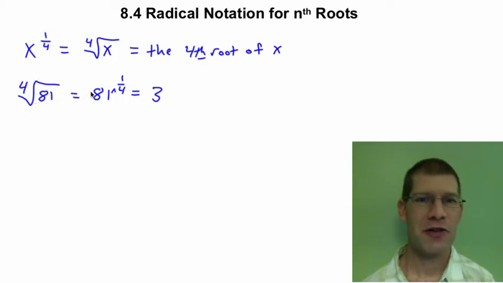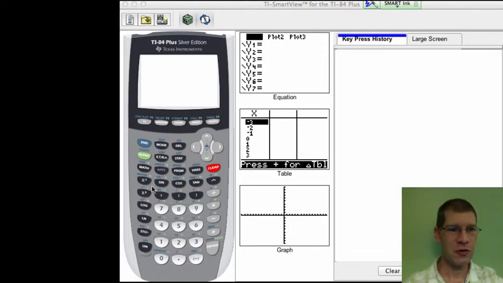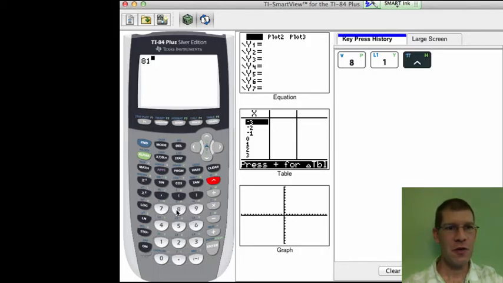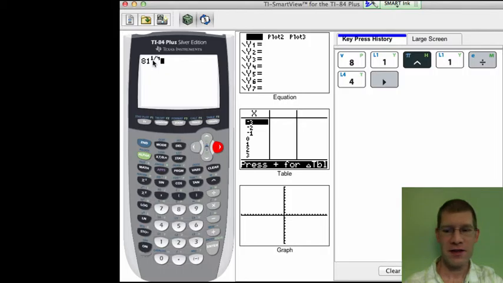Another way is to use this radical notation, and this is how you punch it in on a Texas Instruments calculator. One way is to just treat it the way we used to do it. You could say 81, then if you do your exponent key, with the newer operating system where you see right here it actually gives you a superscript up above, you can just do the 1/4. And then you do your right arrow if you want to get out of that and type something else, but that'll give you the answer.